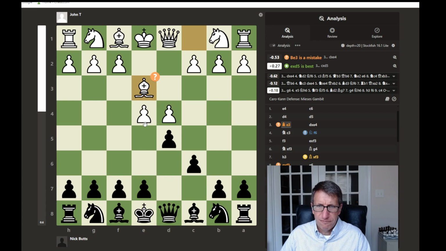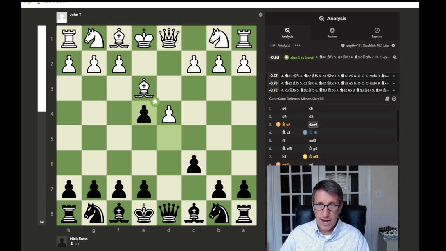So what looks bad about this? Well, hopefully you noticed it's a gambit called the Mises Gambit, where you just give away a pawn for something. What can you get in exchange for giving away this pawn? Well, hopefully faster development. So let's see what happens. I capture, which is the best move. So I just go ahead in material by a pawn here. Now I can try and hold on to this pawn or give it back. But let's see how it continues.